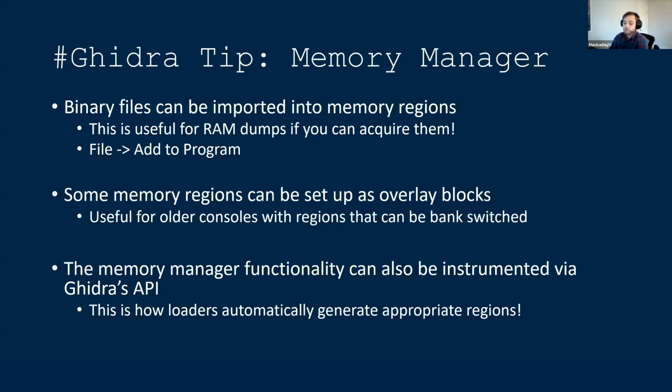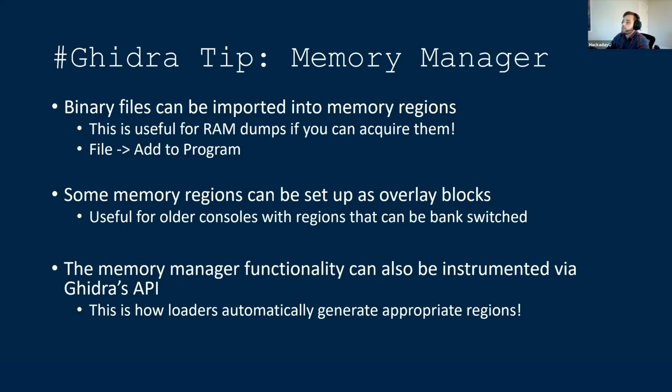Probably most importantly, and one of the more useful things about this, is you can instrument this through Ghidra's API. If you look at people that have written example loaders, there's the SVD loader for STM32 chips that's really good, and it utilizes this functionality to generate memory regions on the fly for whatever you're reverse engineering.